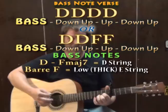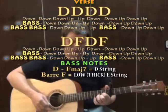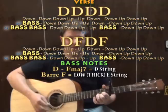Or if you're digging on the 16th pattern, you'd have down, down, down, up. There you've got D with the D bass, down, down, up, down, down, up, down, down, repeating that pattern.